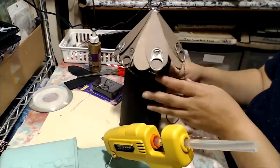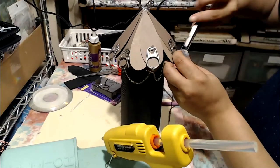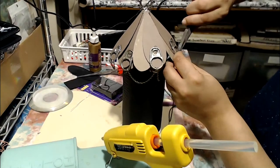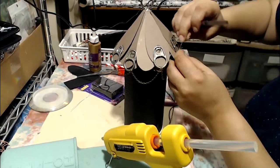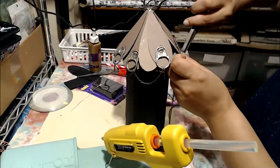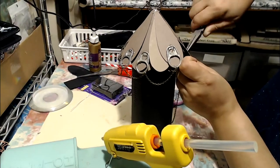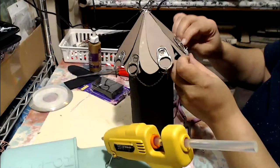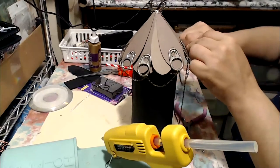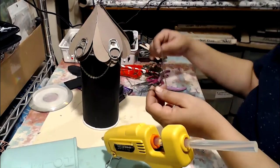I ain't doing nothing over here. Let me bring this closer to me. It's too far. This is why I said it's easier to do it not glued in than glued in. There we go. It's got the big one. That'll work. Take that part off. Yep, we got it. We got it, we got it.